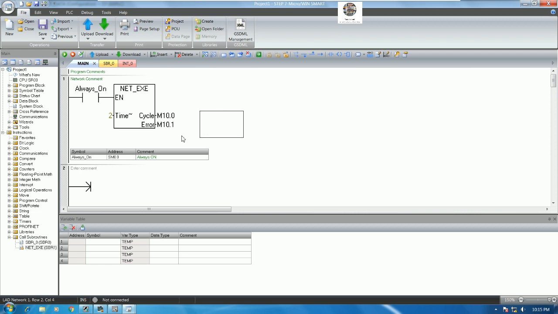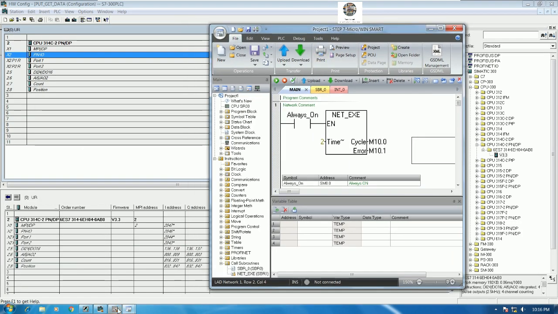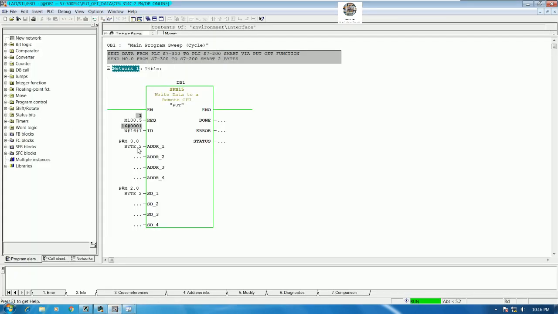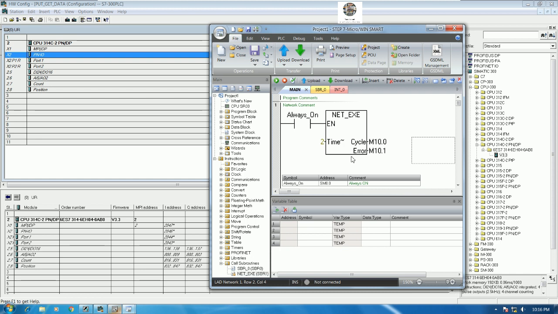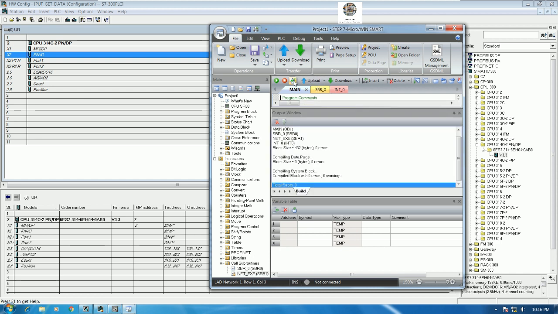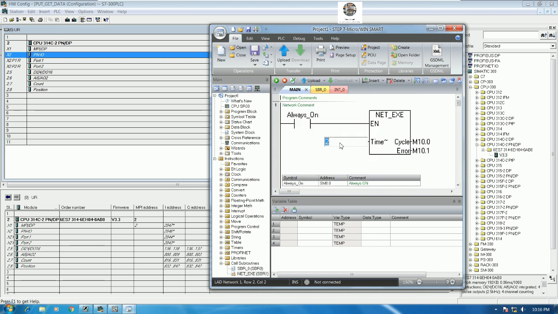And then we will get the data from the CPU S7-300, right? So we will get here M0.0, right? So here we can check, we can download. Yes. I will download the program to the PLC.